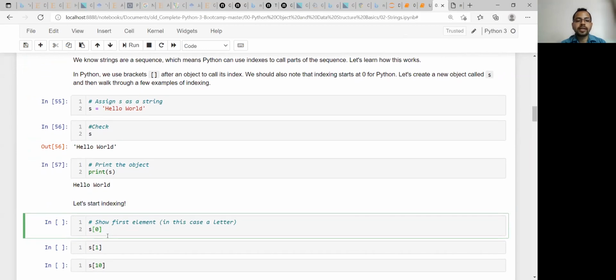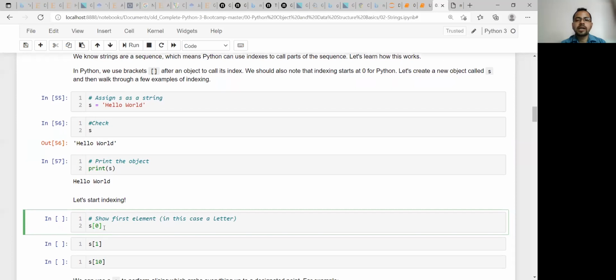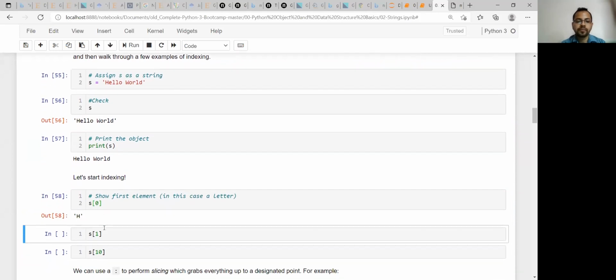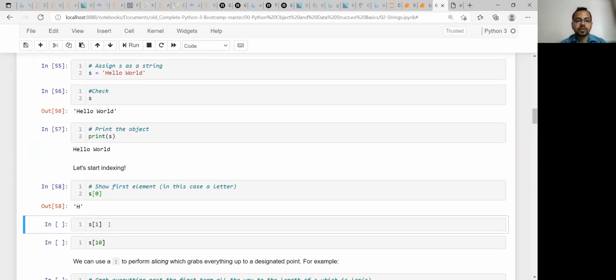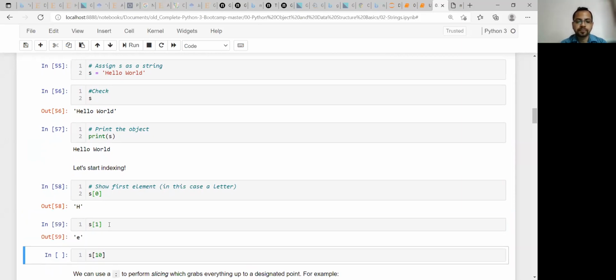So if we write S within third bracket 0, it will print H. Very simple. Now if we print S within third bracket 1, you can understand what it means. E. Similarly, if we write this, what will it print? Quickly you can answer it. You can use your chat box.